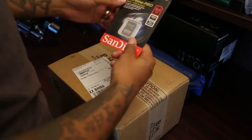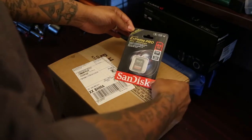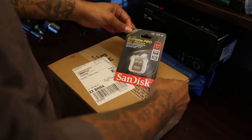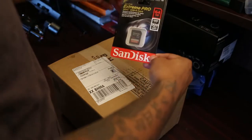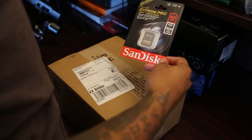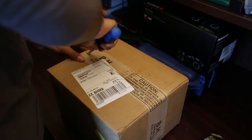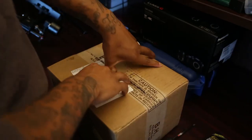I had to get a new SD card, Extreme Pro UHS-II, 300 megabytes per second. This camera shoots at a very, very high megabyte per second. I guess that's what you would call that. But to make a long story short, you need this card. But let's go ahead and open this camera, man. I have blacked out my information on here, so don't try it.